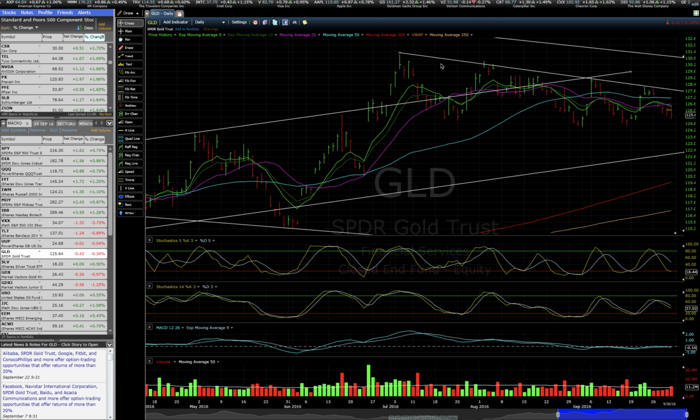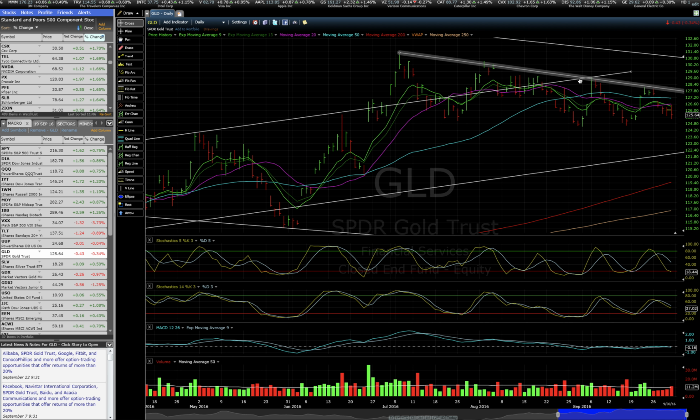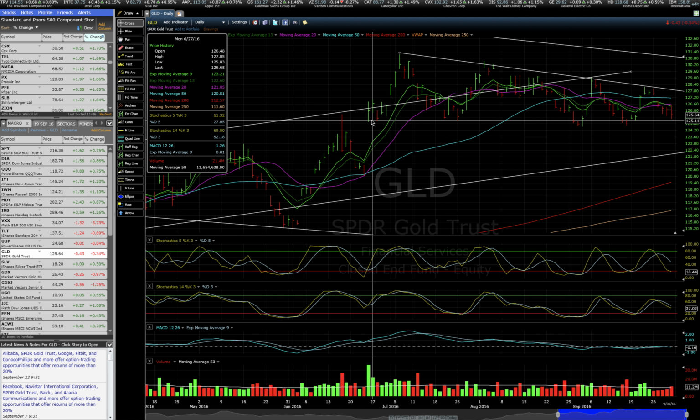So gold, we pointed out this trend line we drew off the declining tops, so kind of going sideways in summer given the sluggish seasonality reviewed in prior videos, and this has played out beautifully as far as price coming into that trend line and fading nicely, and then even last week coming into that trend line fading nicely. So question here for the week ahead is, does the 125 hold this time?